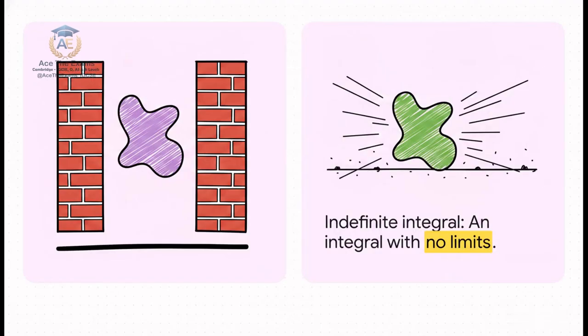When we flip the script over to integration, we're basically looking at two main types. A definite integral has strict non-negotiable boundaries or limits. It evaluates the total value between point A and point B, handing you a specific, solid number. An indefinite integral, though, has absolutely no limits. It is totally unbounded, resulting in a general algebraic solution that always includes that famous arbitrary constant, plus c. Never forget the plus c.